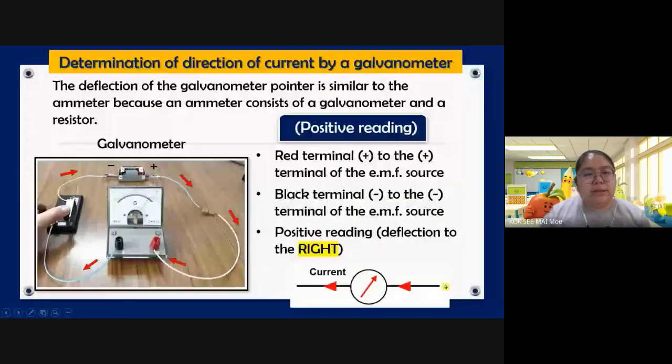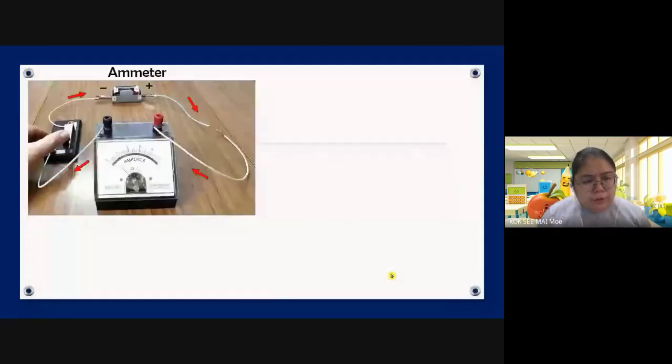Now we're going to see this one, which is an ammeter. With the ammeter, we cannot show a negative reading. I don't know if you have tried before or not. I think not, because in Form 5 you haven't started experiments yet. If you join it reversed, you see I join positive here and negative there, and the wire is reversed, because this is direct current, then you read the reading reversed. You can see the pointer will go below 0. Below 0 means you have joined it the wrong way.